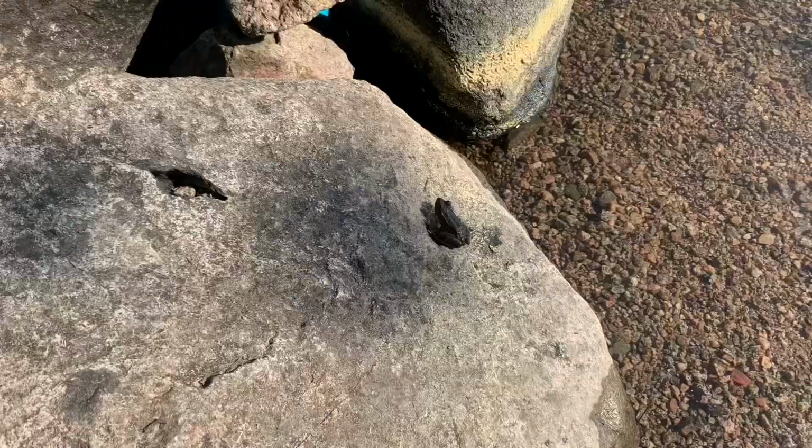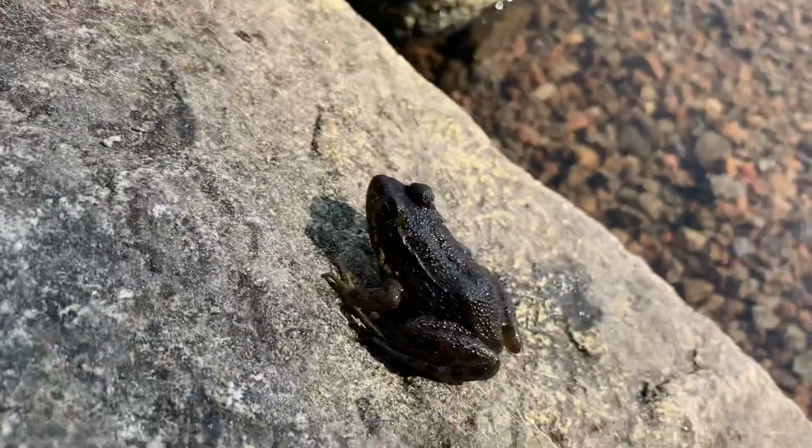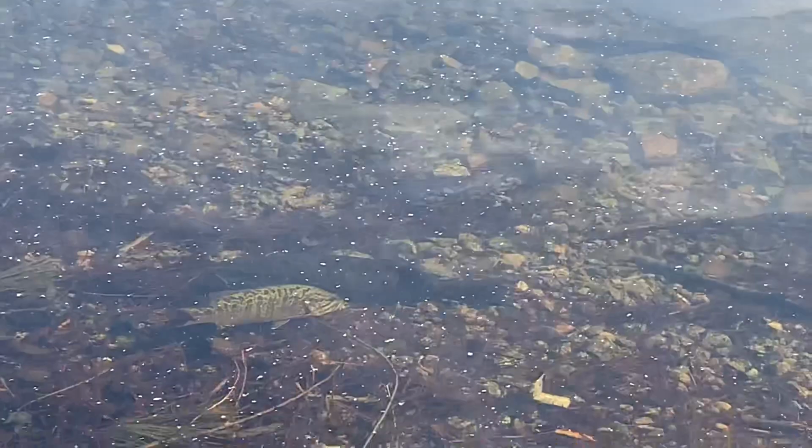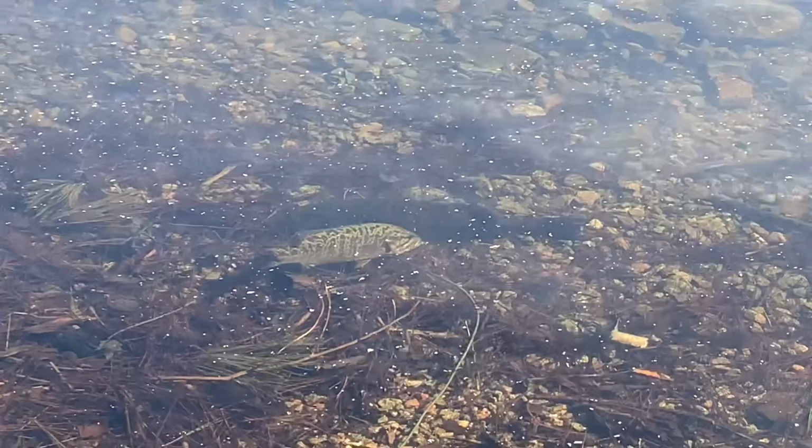All right, we're just finishing up cooking up the fish, but this is my friend Pepe. He's a good boy, Pepe the frog. And then I just wanted to see if I could pick up these smallmouth bass. Oh yeah. So there's that one just super bright colored. And then there's one just past it that you almost can't see. Just look at the difference in coloration there. That's super cool. They were both caught within 5 feet of each other.